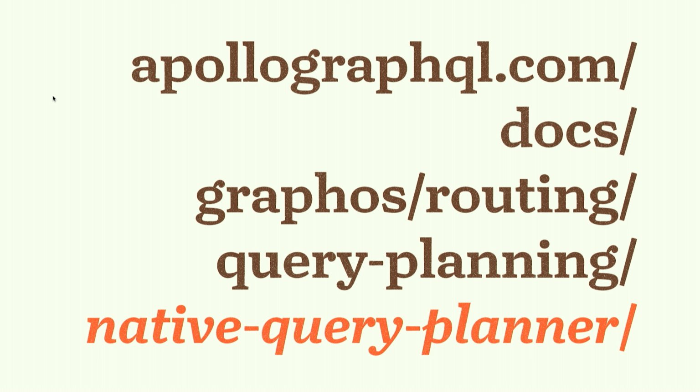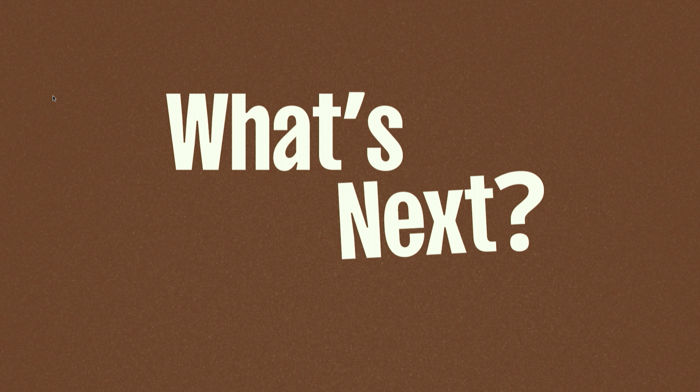I've got 2 more things. One, what's next? The engineering team is really excited to finally be on a path to get rid of V8, because I think that gives us the opportunity to optimize and build the runtime that we all wanted when we started on this journey 3 years ago. Query Planner was always meant to be in Rust. It just took us a bit longer, and we're really excited to finally get there and start to think about a scalable and reliable runtime in the way that we have never been able to see it before. And that's the most exciting for us as the engineering team.